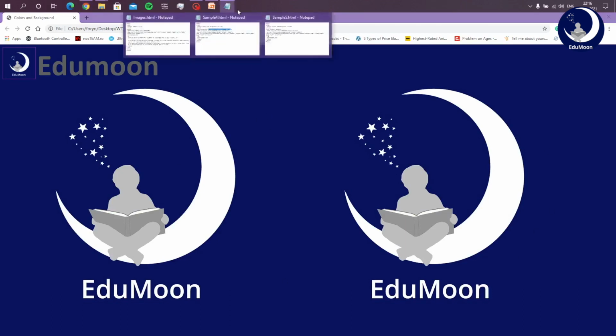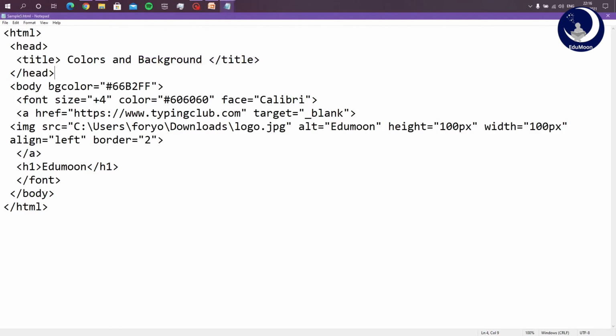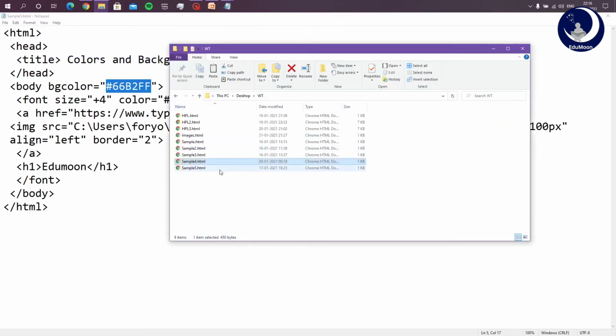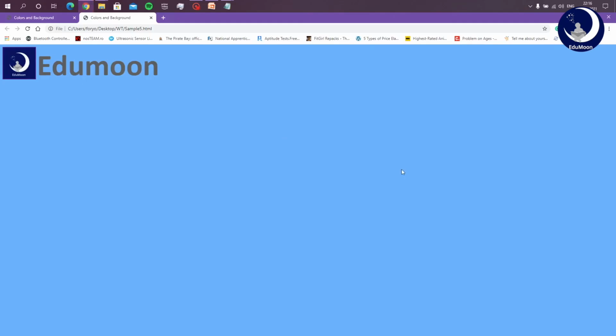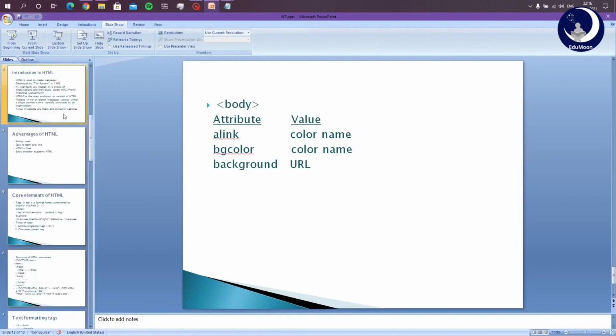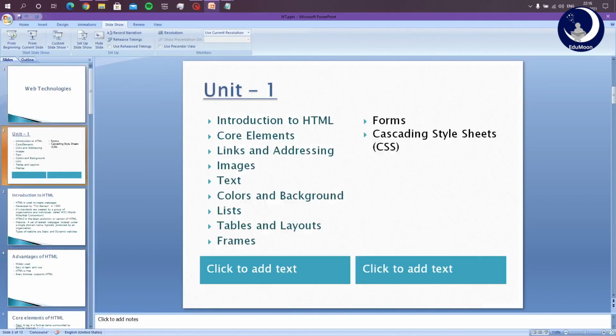If you want color to fill the background, we use the bgcolor attribute and give the color either by using RGB values or by specifying the color name. When I execute this, the output would be as this. In this way, we can set background to web pages.